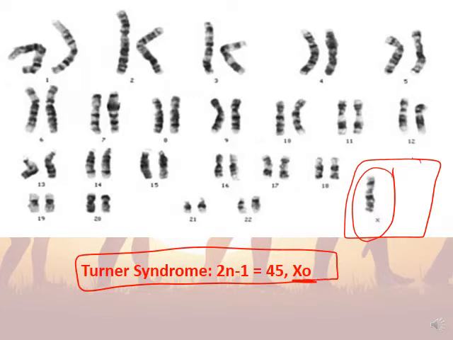So Klinefelter and Turner syndrome have the same problems. They are in the gonosomes. Klinefelter, we have an additional chromosome, 2n plus 1 equal 47, comma, XXY, while in Turner syndrome, we have a missing chromosome. So it's 2n minus 1 equal 45, comma, XO, where O indicates the absence of another sex chromosome. And this female has a sterility problem. It has atrophy of the ovaries. The ovaries are very small in size, and this will lead to sterility. She can't give birth to children.